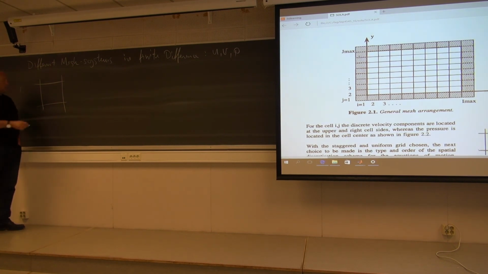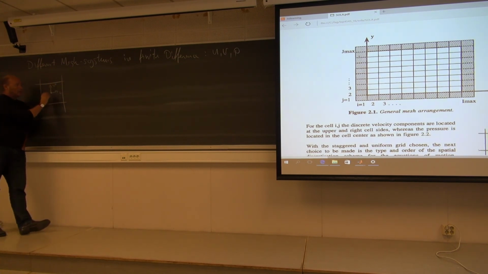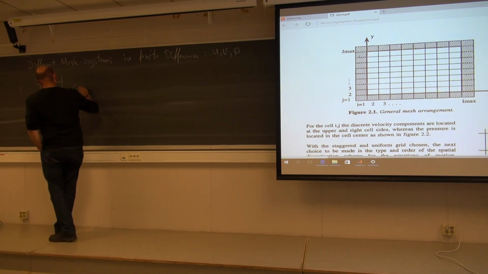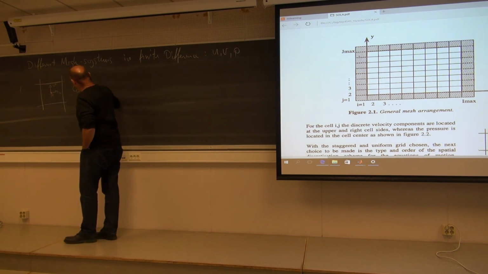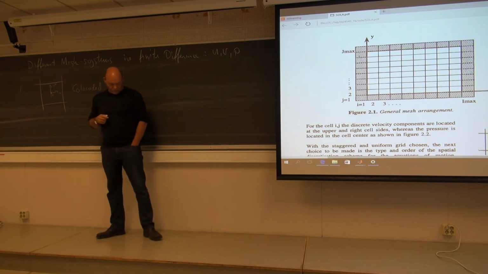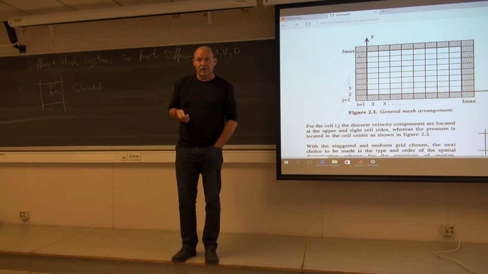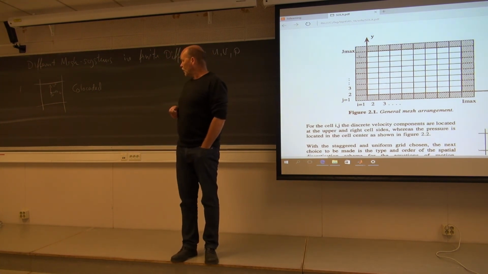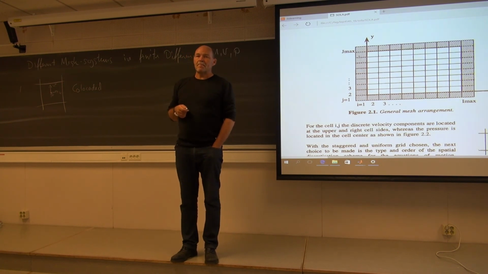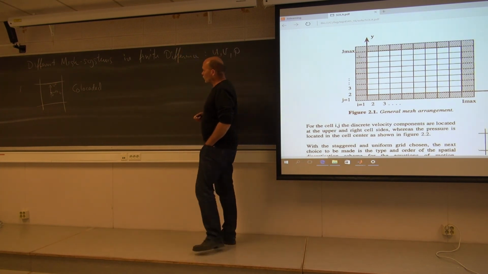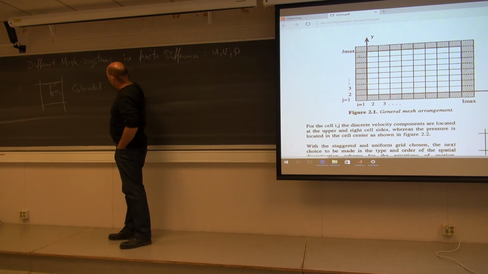The obvious choice, put everything in the center. So here we will now have 2 velocity components, u in the x direction, v in the y direction, and I put the pressure in the center. This is what's called a co-located mesh. Of course, that's where you start. And yes, that was the first thing they tried, and it didn't work. Why? What's the problem here? Well, the problem is the pressure.